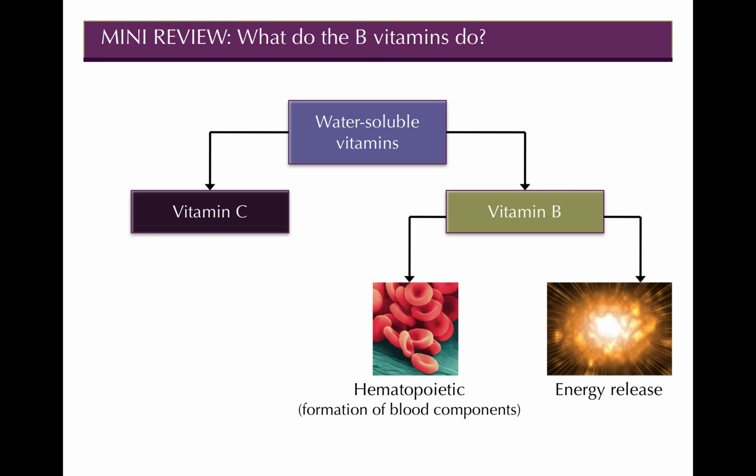I just want to put this out there right away: the B vitamins are hard to remember what each of them does. They're mainly involved in glycolysis, the Krebs cycle, that type of thing. They all have these intricate little jobs in helping with metabolism. So it is really difficult to remember specifically what thiamine does in the Krebs cycle or what riboflavin does. You'll probably remember it for the exam, but in all honesty, a year from now, it's going to be really hard for you to remember what these specific things do.